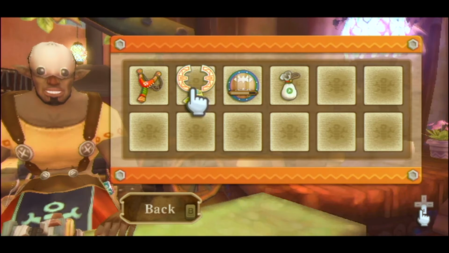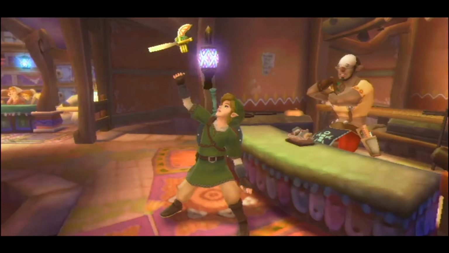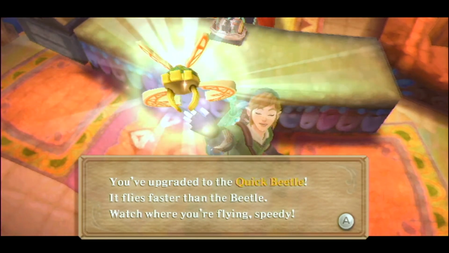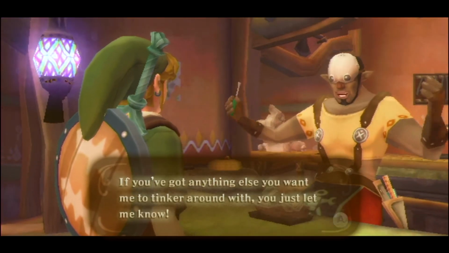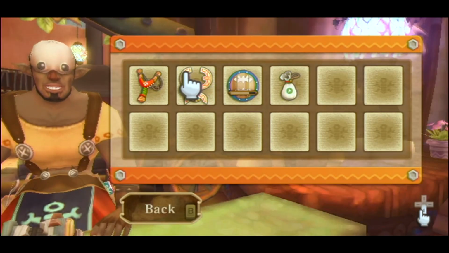Slingshot, no way to get the upgrade yet, but the Beetle, oh boy, the Beetle! It becomes the quick Beetle. Now you can press A to speed it up if you thought the Beetle was too slow. Well, not anymore.